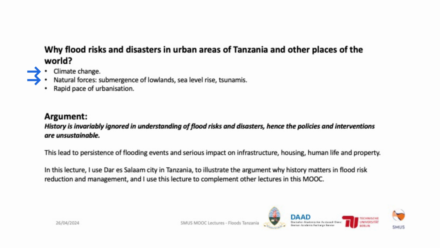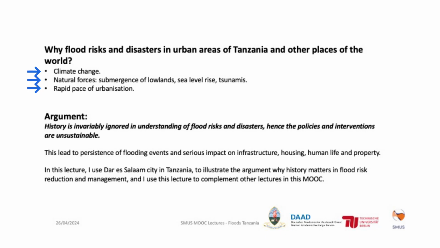And others are subscribing to the third category of factors on why we have floods in the world, and that is the rapid pace of urbanization. So climate change, natural forces, and rapid pace of urbanization have been identified as the key factors as to why we have floods in the world.